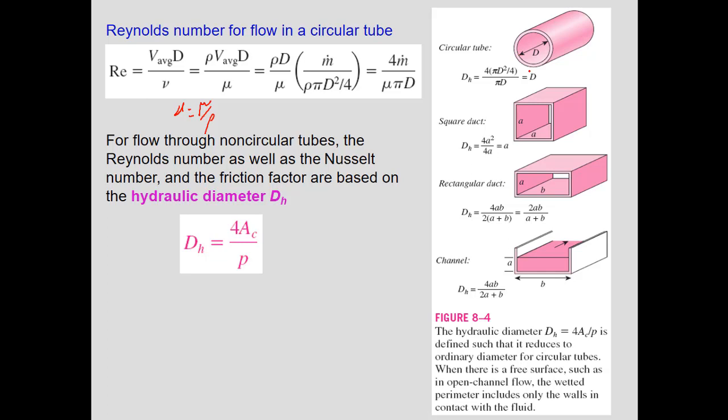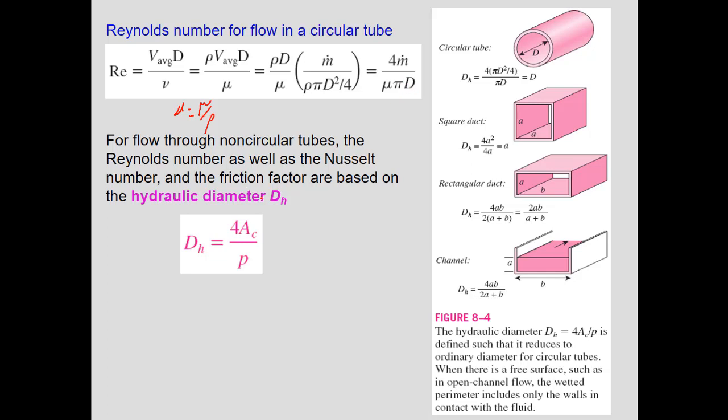But usually we have other types of objects or pipes with different geometry. For example, we may have a square duct, we may have a rectangular duct, we may even have a channel. A channel is something like this, where one side is open and it is not fully closed. Then how can we calculate the Reynolds number for the flow in this type of media? Again, we can use this equation, but we should find a value for D. Here m dot, mu and pi are characteristics of the flow and are constant. The only difference is D.